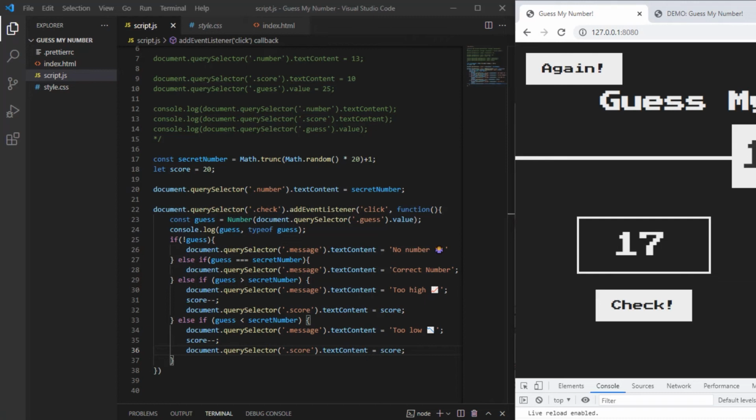It's very important, so always keep that in mind. And that is why we implemented the solution like this. Whenever there is a wrong guess, we take the score that we already have in our code, decrease it by 1, and then display that new score right here.